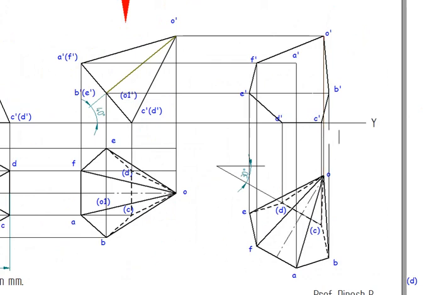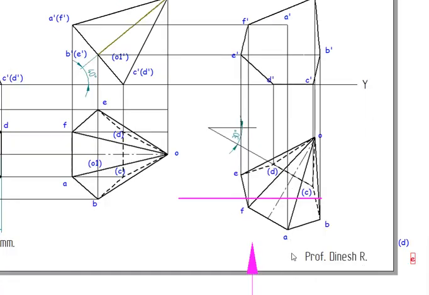Now I need to see the nearest point for an observer. So when I'm going to see from here, this is the axis point, middle point, so this is nothing but extra, I'll just rub it. So this is the O1 point, so this is A, B, C, D, E. The first nearest point for an observer is A, then B, then F. So all this A, B, F should be drawn in thick lines.